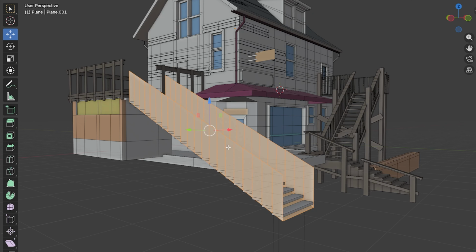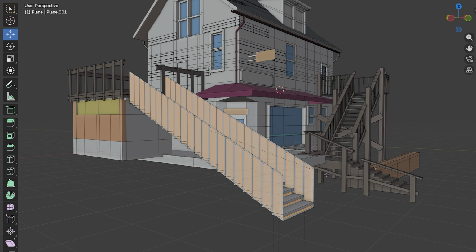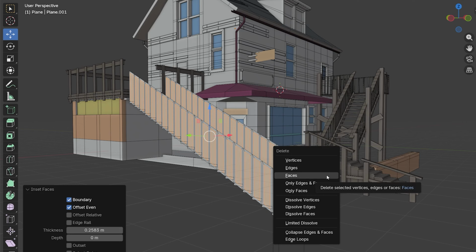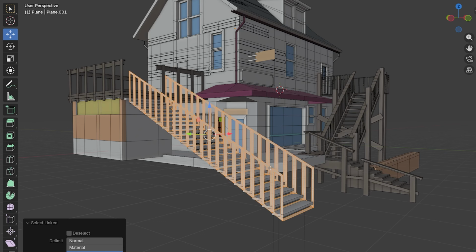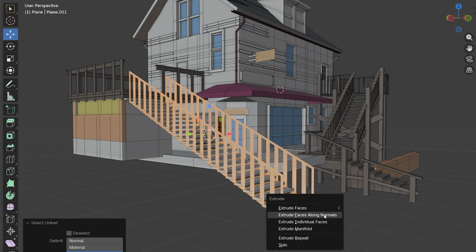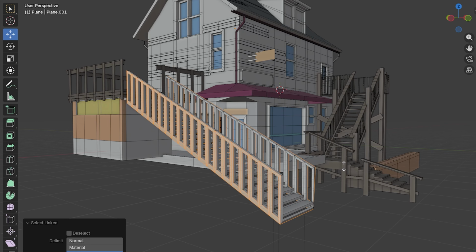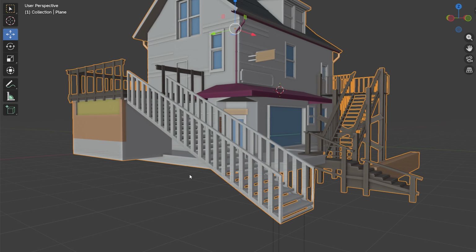Let's see what we can also do. We can just press I. In this case, I twice to insert each of these face as individual. So I will press I twice, and now we can go with delete faces, and I will go with L to select all this, maybe Alt T, extrude along normals, and we get a nice fence also.